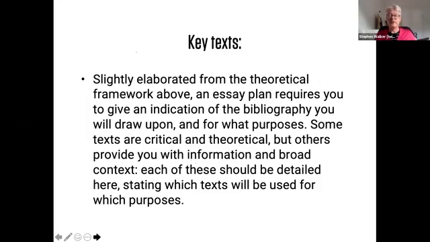Again, for some of you, it might be that the nature of your question leads you to a key text that dominates study of a particular person or a particular place or theme. It might be there's a small number of key texts that are still dominant in that area. Again, you don't have to agree with them, but you need to be able to identify and at least be aware of the approach and the content of material in those key texts, and then how you position yourself with respect to those key texts, something for you to develop during the course of the dissertation.